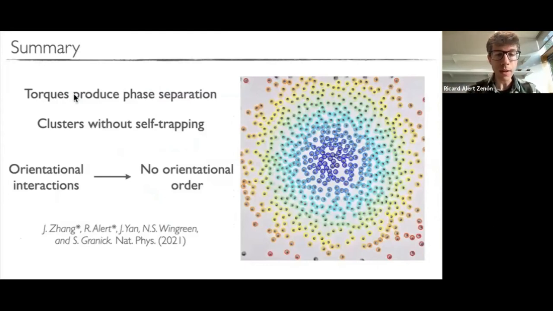And so maybe a more general message to end with is that what's interesting here is that orientational interactions, which are these torques, or interactions that change the particles' orientations, lead to a coexistence between phases of matter, the dense and the dilute phase, that have no internal orientational order. They are isotropic phases. And this is surprising because usually when we think about orientational interactions, we think about alignment interactions that lead to magnetized phases or flocks of collectively moving individuals, or phases of matter with orientational order. Here, what we have is that orientational interactions, these torques, lead to phases of matter without orientational order. So I think this is also a more generic message that is interesting to point out.